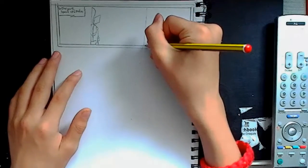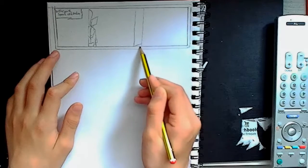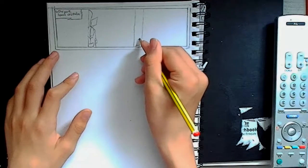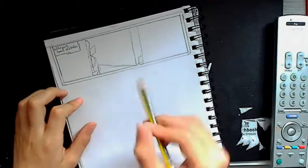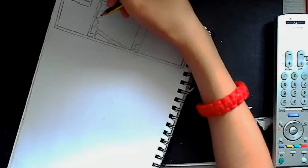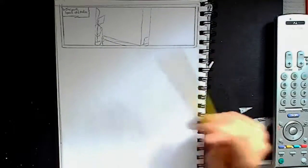Now we're gonna need some, let's put another building here. And the building's gonna go inwards, so it's gonna go right there. One street lamp. And then it's gonna keep going down this way. So there's your first bit. My character's just hanging on a wall because it's what he does.